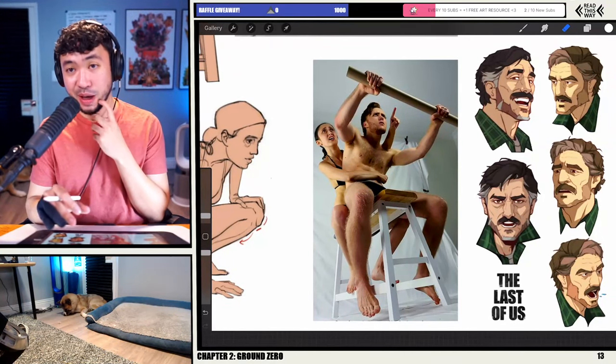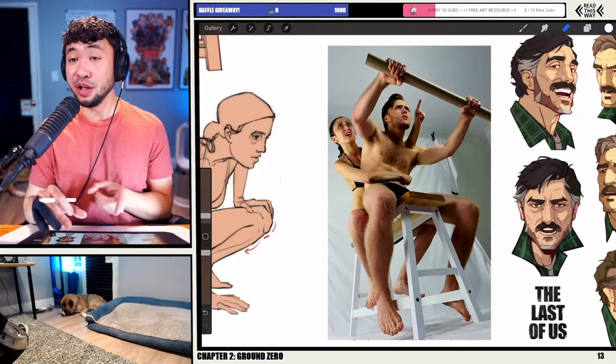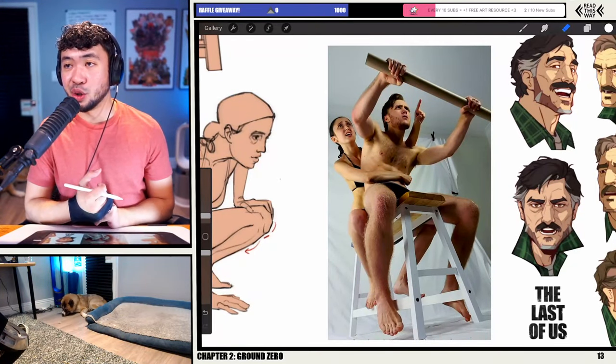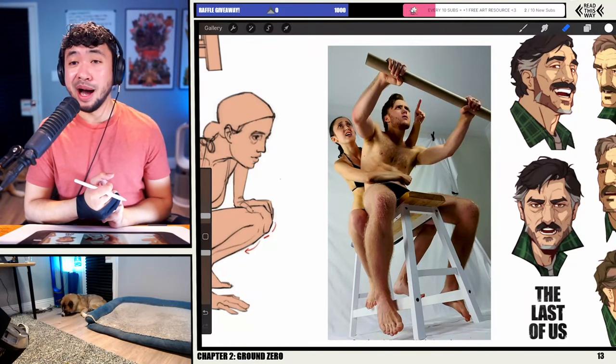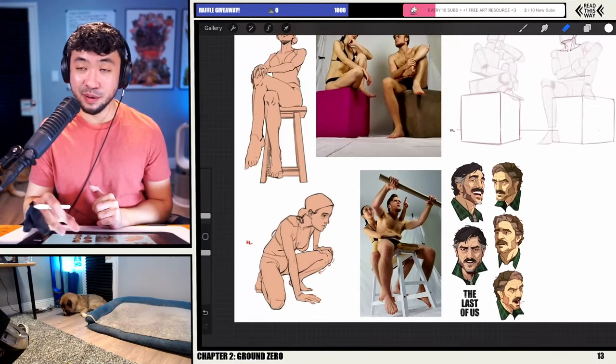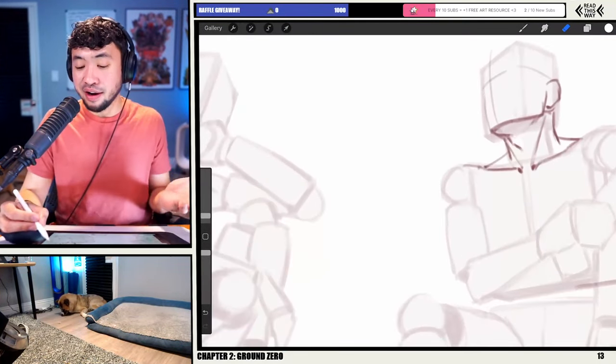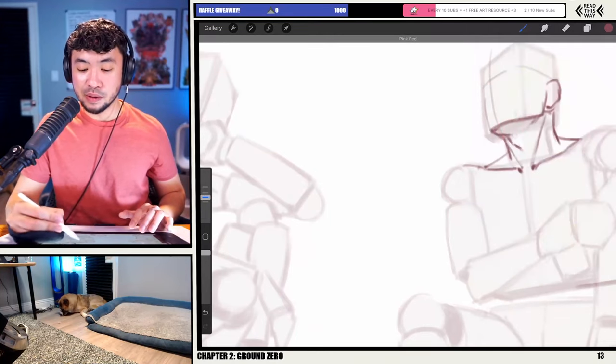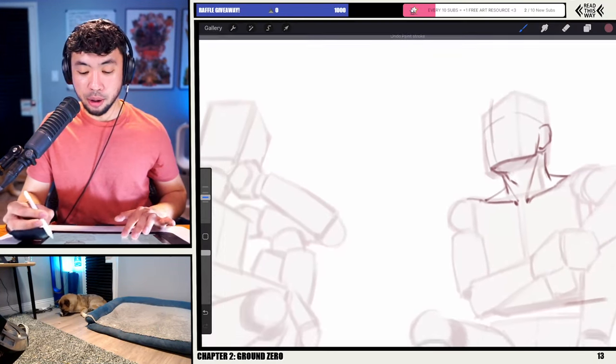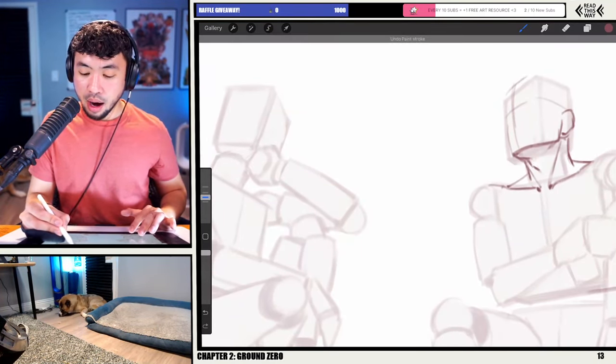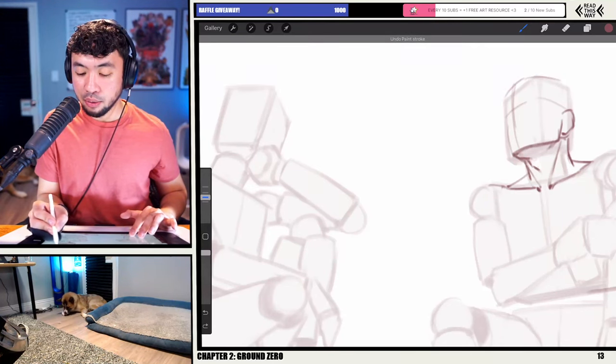And you'll understand why, when we do this one, it is such a crazy pose. I'm looking at this now and I already know this is going to be a head scratcher, but I think it'll be fun. It's a fun exercise and it's one of the best ways you can challenge yourself for sure, right? All right, so let me go in here, lay out the groundwork for the head.